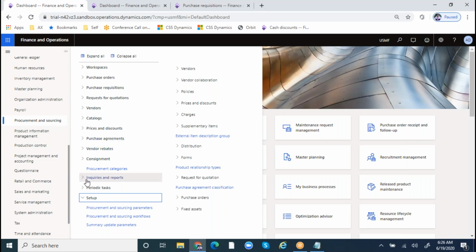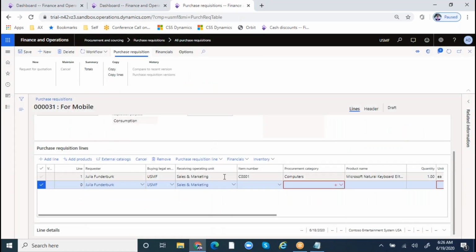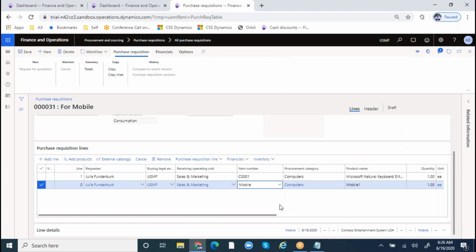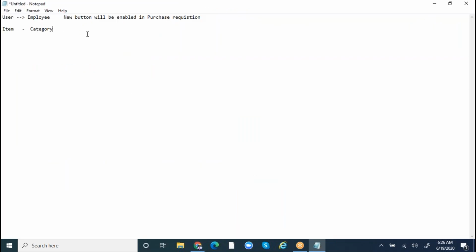Okay, third screen you already opened. So here it is now. Once it is mapped, it will show here. In 2012, immediately it will not show. There is one more condition in 2012. The item should be mapped with the category, and then this item should be in the procurement catalogs. It should be published. This is an extra condition in AX 2012. You need to publish this one in AX 2012.